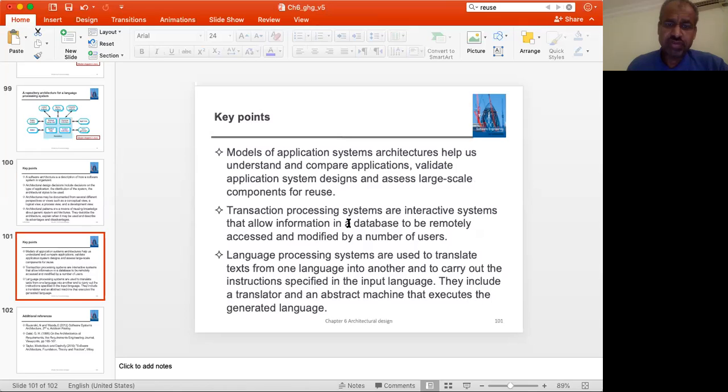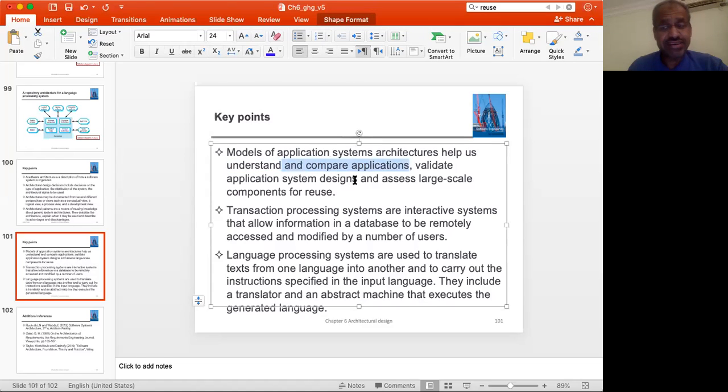Models of application system architectures help us to understand and compare applications. Validating the design is very important. I said it several times: have a good discussion, a good debate with your stakeholders and your developers team, and be able also to assess large-scale components for use, and to reuse existing patterns and styles.